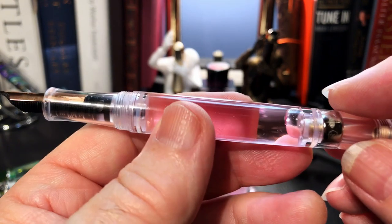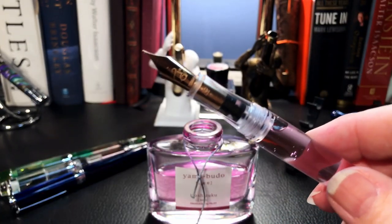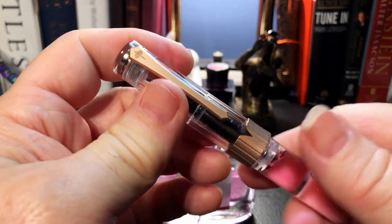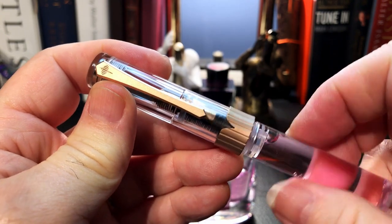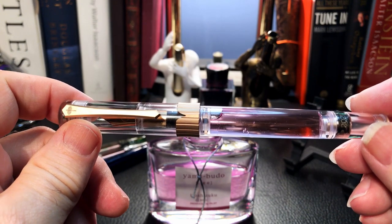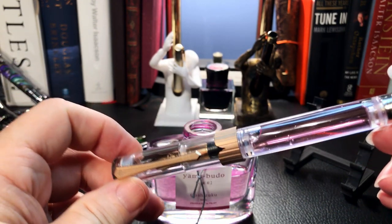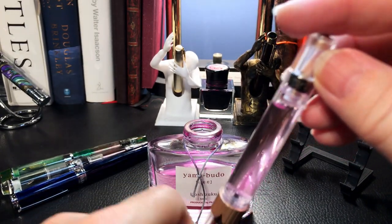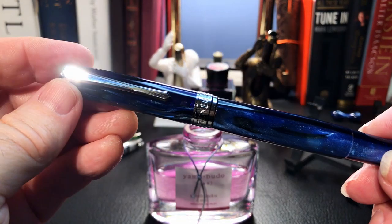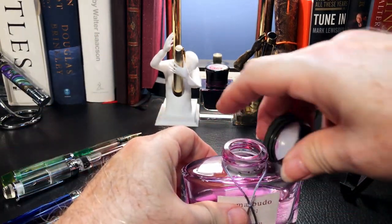As you can see, my beloved 492 is now a little bit more of a PITA here with that piston not performing well. Now, it might be operator error, but since there's no instructions, how are you supposed to know how to operate it? But I got a lot of ink out of that, and the 492 takes 2.75 milliliters of ink. This actually might be a little bit more than I got before. It might be close to 3. I don't know whether I mentioned it or not, but the 500 took 1.5 milliliters of ink. So there are our 4 filling systems.